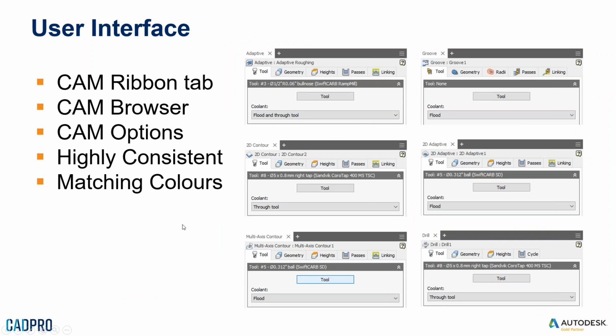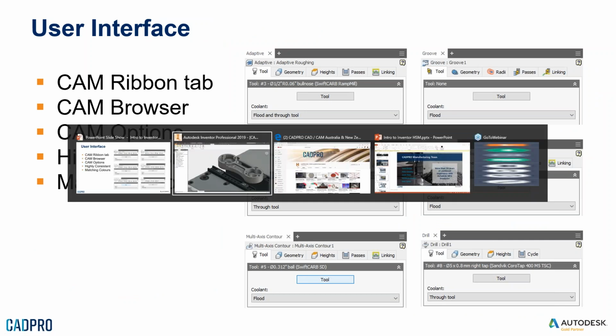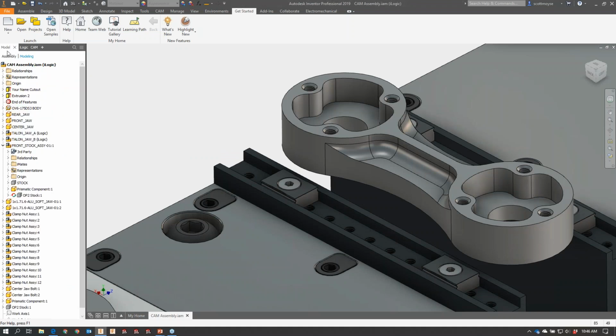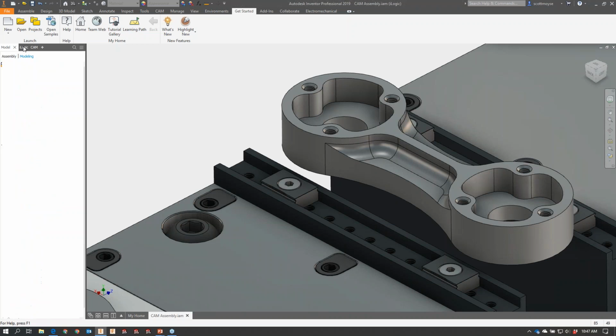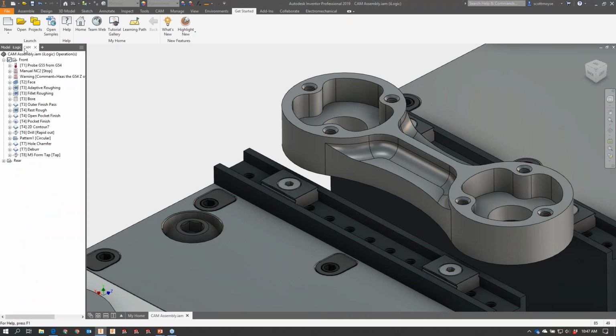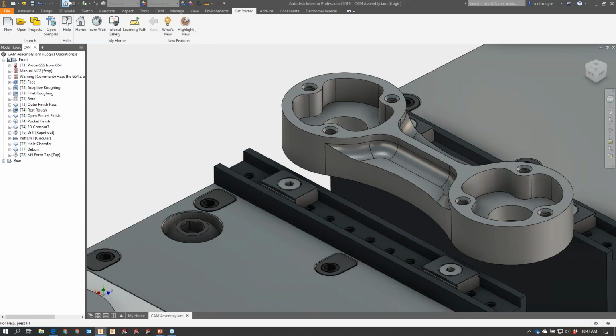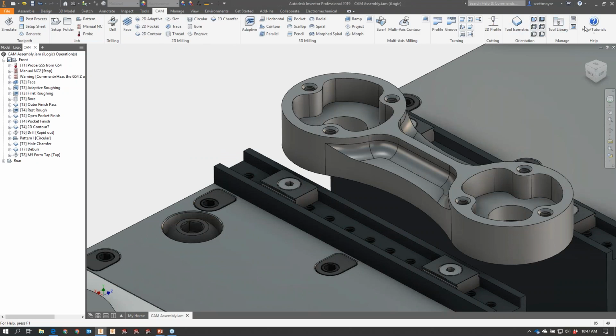All right, so the user interface, we've already touched on the CAM ribbon. The CAM browser, once you've got it installed, you end up with an extra tab in the browser here. As an Inventor user, you'll be used to having model and iLogic, and now you have CAM as well. There's the CAM options, so you may want to make some changes to some of the defaults, and that's available on the ribbon here.